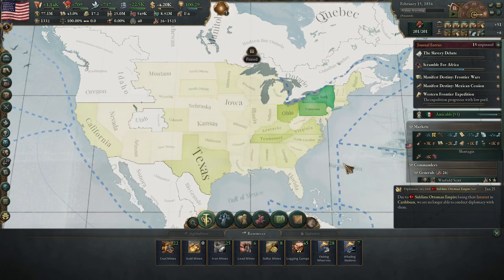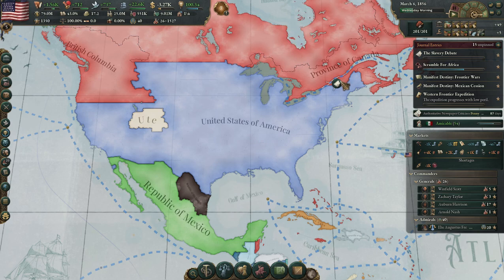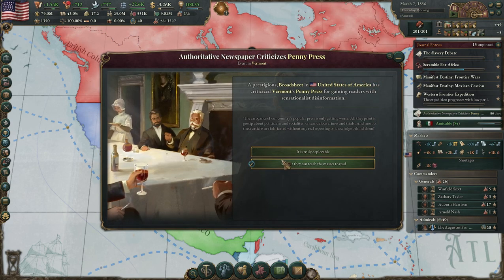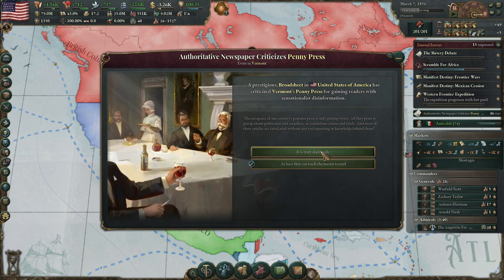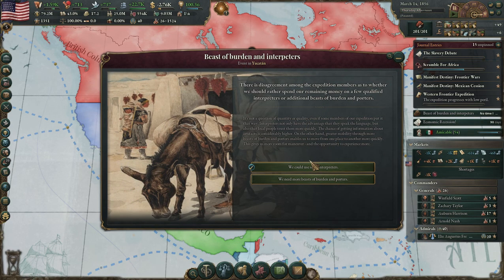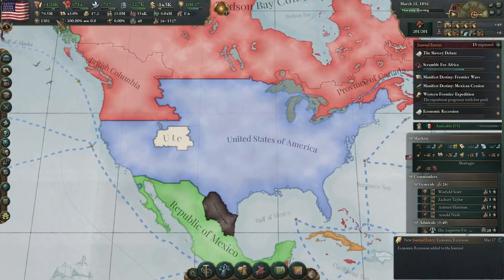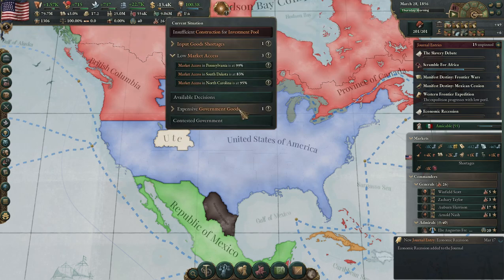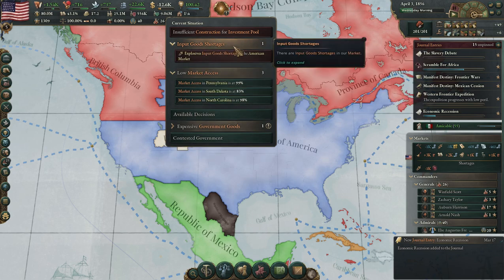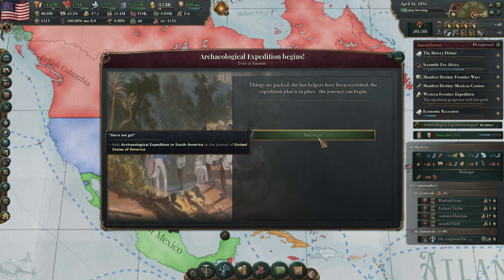Can't be that harming. It really can't be, can it? Yeah, I think the Republic of Mexico continuing to colonize that is causing us the issues. It truly is deplorable, is it not? Beasts of Burden. Yeah, sure, we'll take some interpreters. Economic recession once more. I don't see why, but we'll get that taken care of. Input goods shortage, explosives. We're going to keep working towards that. We're going to continue trying to get another one of those.